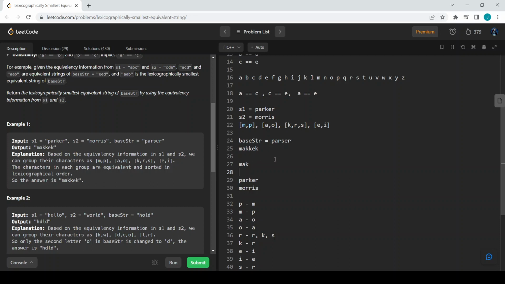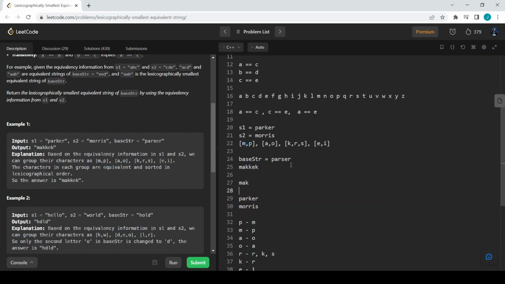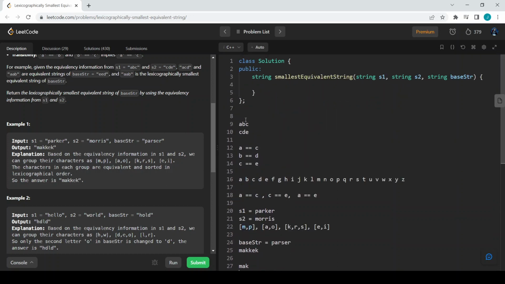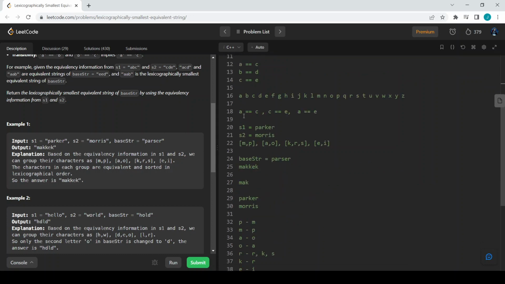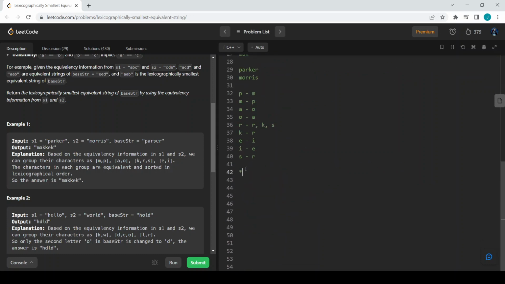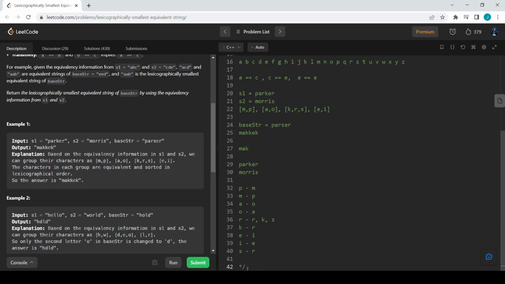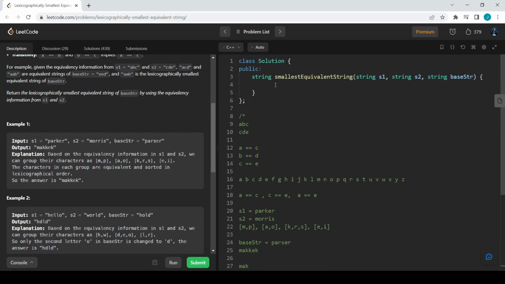I will also teach you a unique solution for this problem, which is the union find approach, after this DFS approach. I'll live code both the approaches to make sure that you understand every bit clearly. So let us code the DFS approach, and we will analyze the time complexity later after coding both the approaches. This is the DFS.